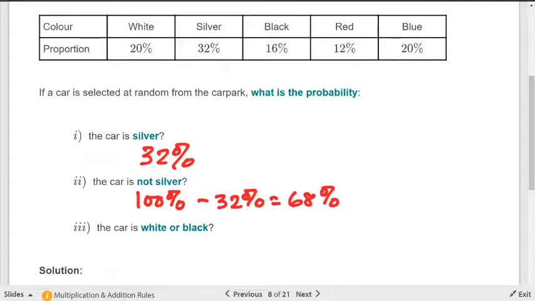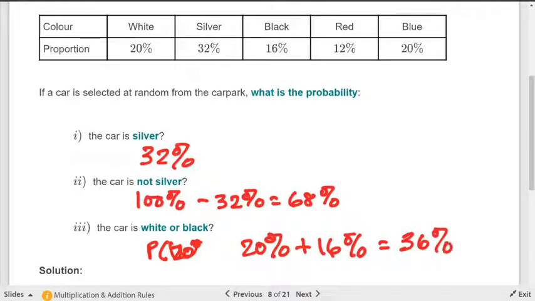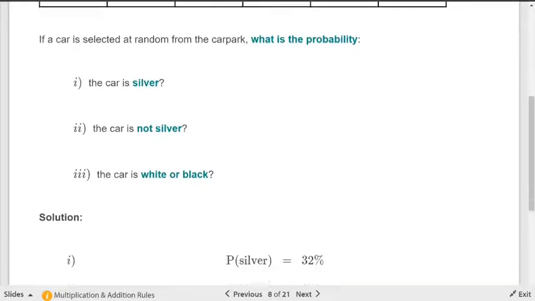What is the probability the car is white or black? The probability of white is 20%, plus the probability of black is 16%. This gives you 36%. What is the complement of that? 64%. Just everything else, right? Subtract it from 100%. 1 and 100% mean exactly the same thing, right? Keep that in your heads. 1 and 100% are exactly the same number. Happy with that? Good. That's hard to get across to younger students sometimes.